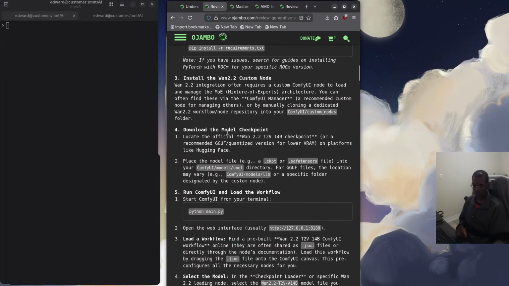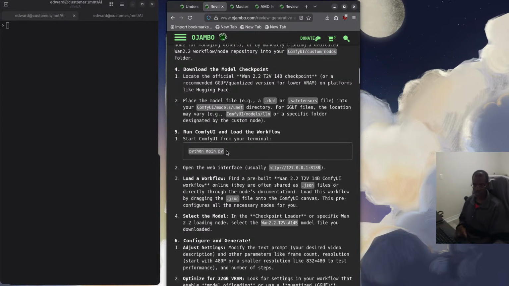And then I explained, so this is the problem right here. A lot of people get into a problem, so I'll explain how you can fix this. If you have an AMD GPU, when you run this, it will try to install Nvidia drivers. Even though you don't have an Nvidia, for example, I have an all AMD system, a Ryzen 5 5600GT CPU, and an AMD Instinct MI60. There is nothing to do with Nvidia, but for some reason it tries to install because some of the nodes are hard-coded for Nvidia.